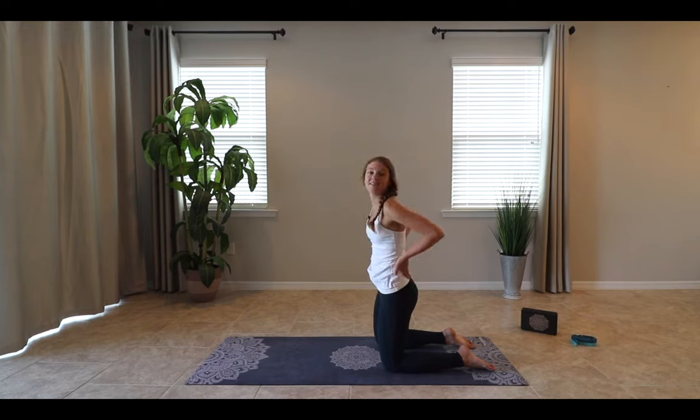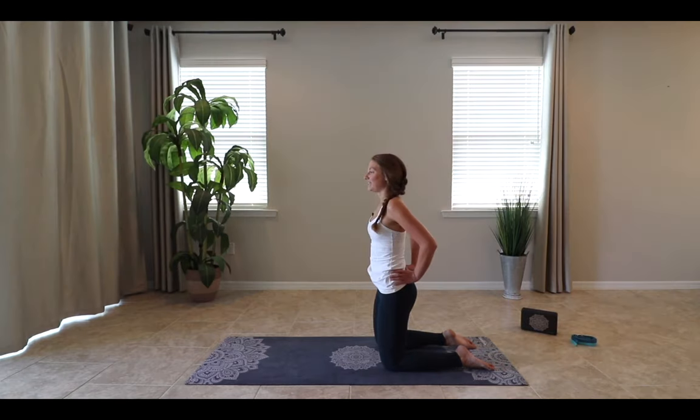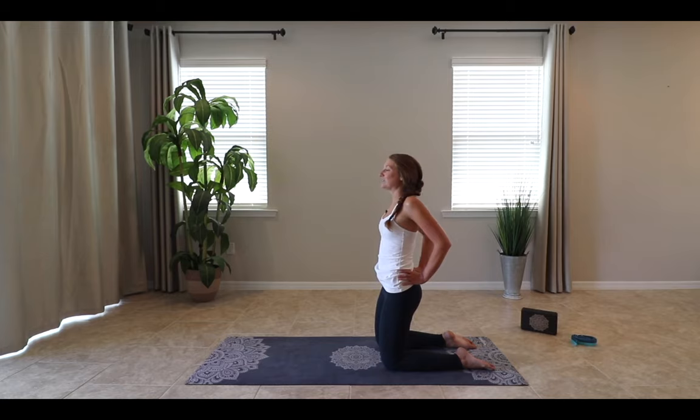We're gonna place the hands on our lower back. So not pressing into the lower back, but just gently having them there for some support. Now from here, we're gonna tuck the tailbone in, lengthen the spine. Imagine someone pulling you up from the top of your head. And on our next exhale, we're gonna slowly lean back, bringing the shoulder blades together, opening up the chest.